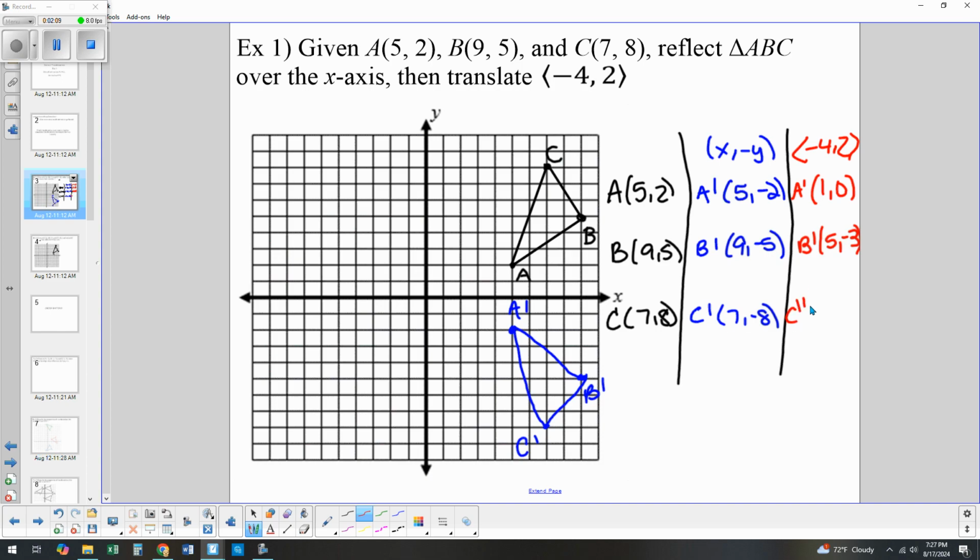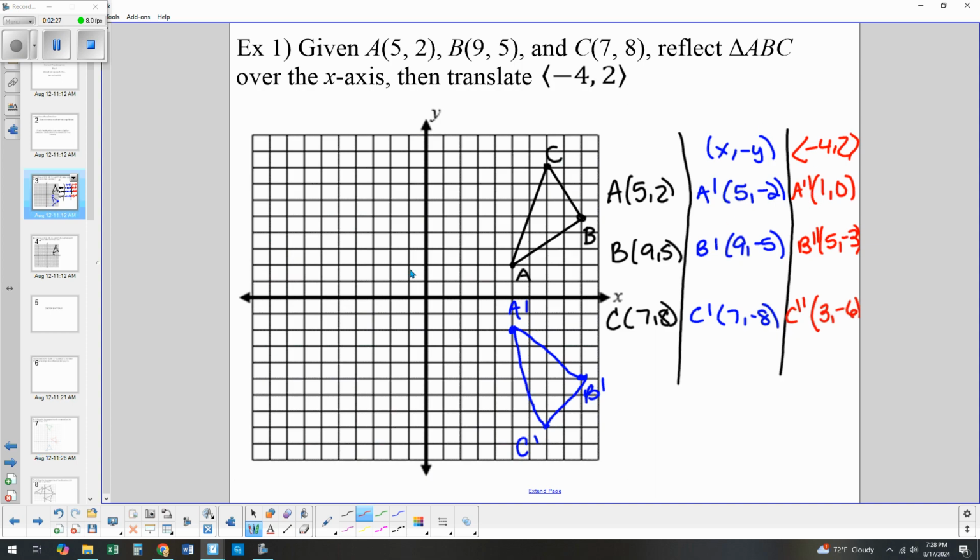Ooh, hold on. I messed up on those first two, not the numbers, but the notation. I'm going to subtract 4 from 7. I'm going to add 2 to -8. So notice on this last one, I put 2 apostrophes. The newest point is now called the double prime because it's the prime of the prime.